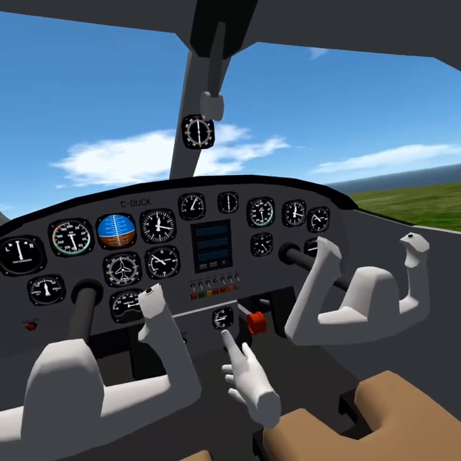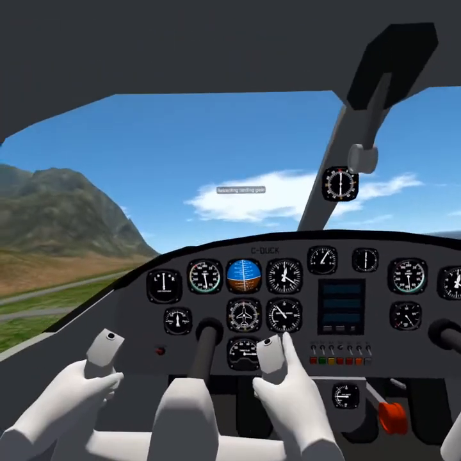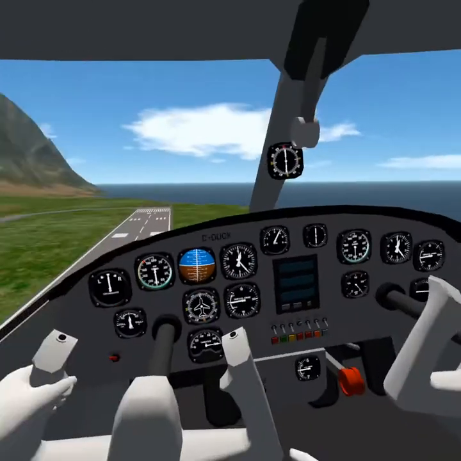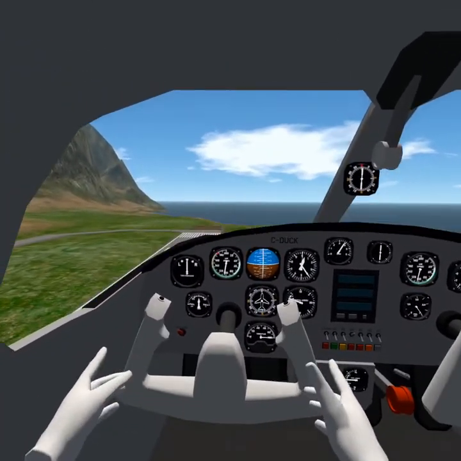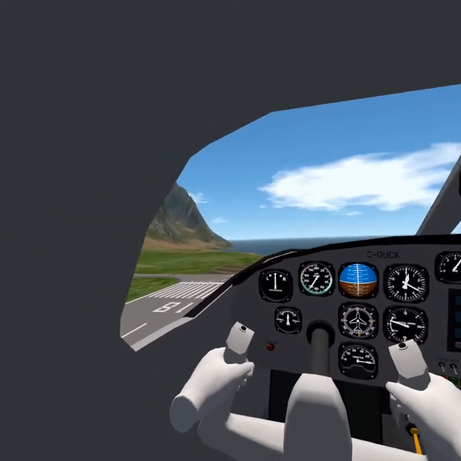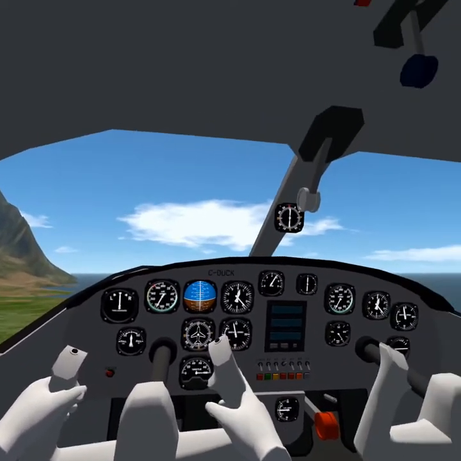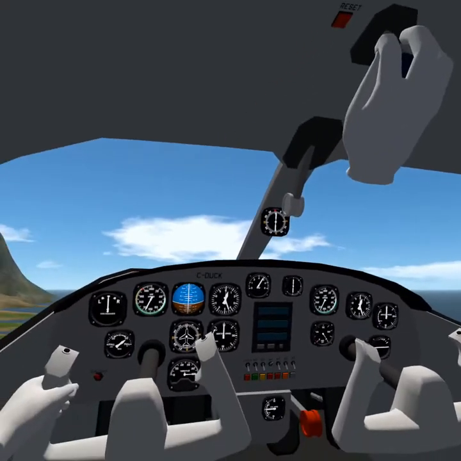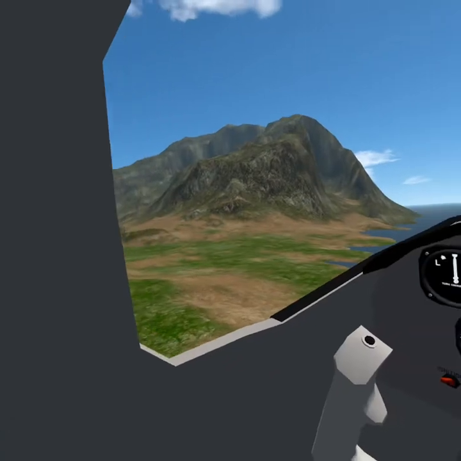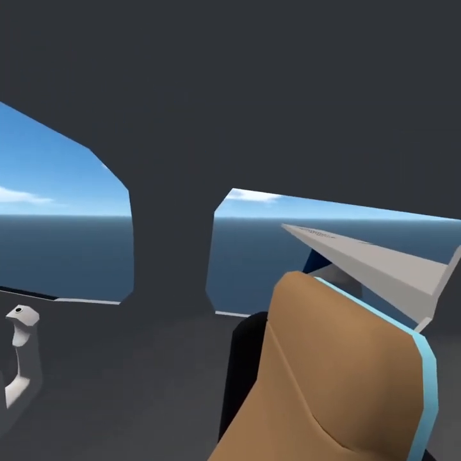Fantastic. So we're going to go ahead and put our gear up to improve the aerodynamics. There's the flaps. I didn't put the flaps down. So as you can see, if we let go of the controls, our nose will dip. So we'll level off the nose again, and then we can pull on the trim, and then we can sit hands off. There we go. As you can see, fantastic.